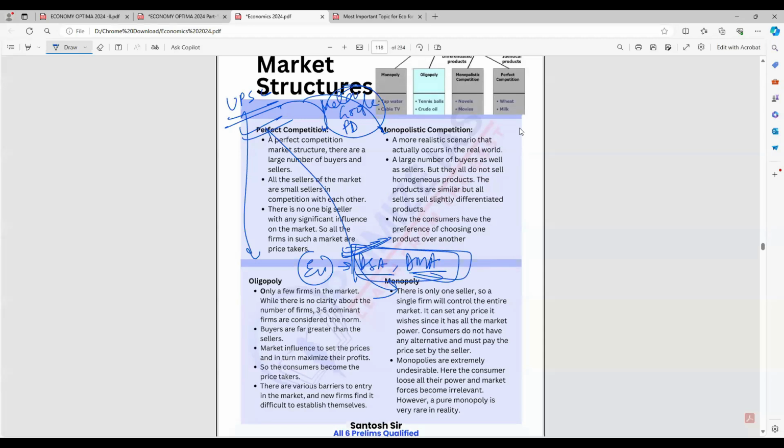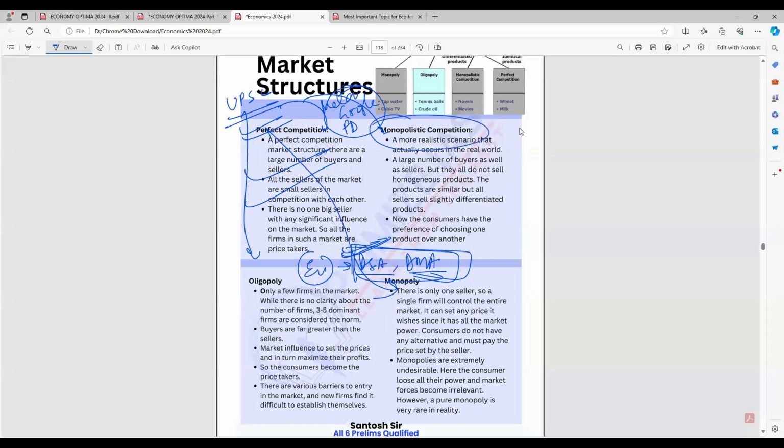So perfect competition, I know what is perfect competition, guys. When there is complete freedom of entry and exit, when there are substitutes available, when demand and supply is there, there is no domination of one player. Perfect information is available so that the purchaser will purchase using that information. But suppose information is not there, then that is not called a perfect competition.